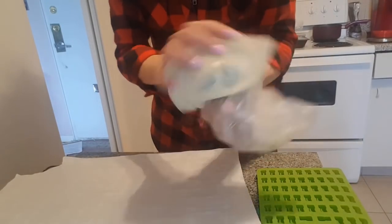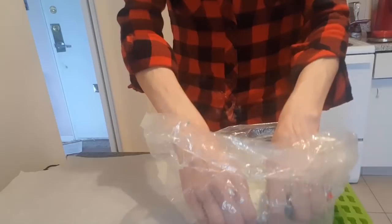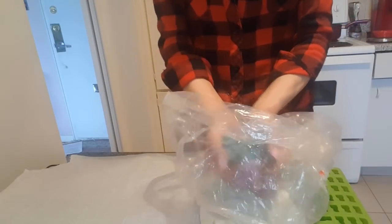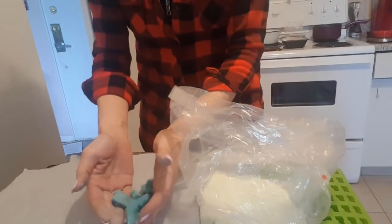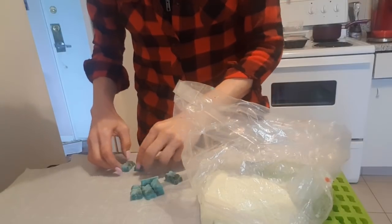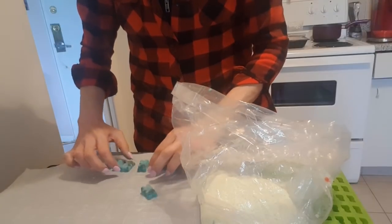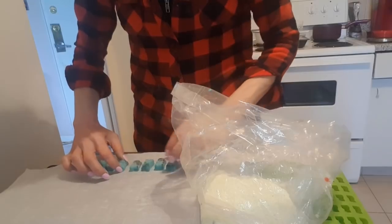And once I get them all in the bag, I fill it with a little bit of air and squish them around. And I just fish them out and shake off the excess sugar. And we just lay them out to dry here. Just like all our other candies. And that's it.